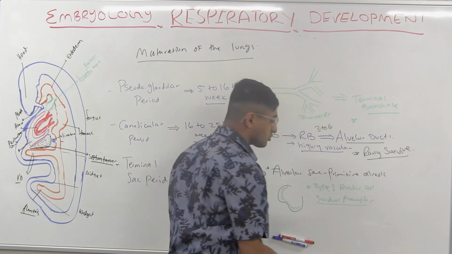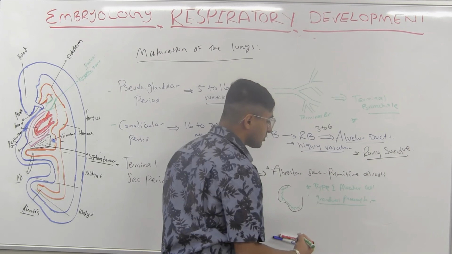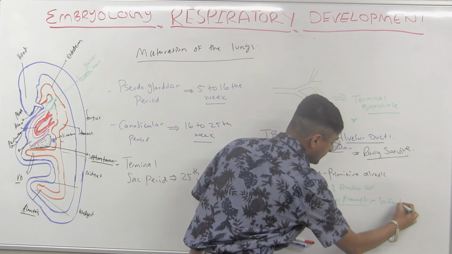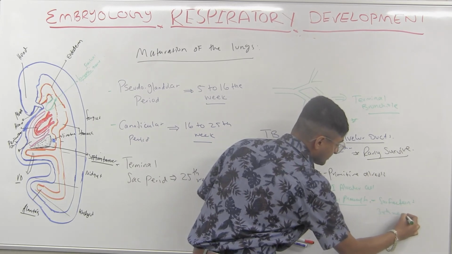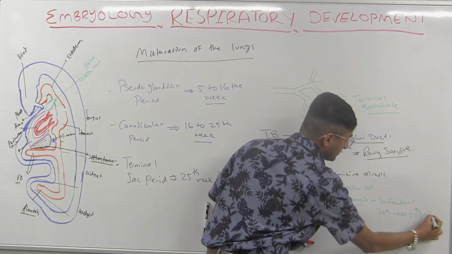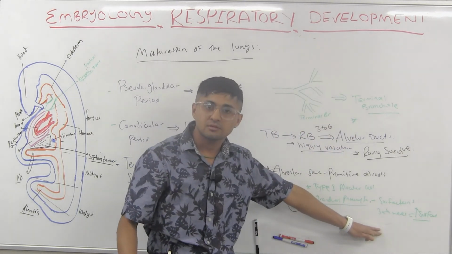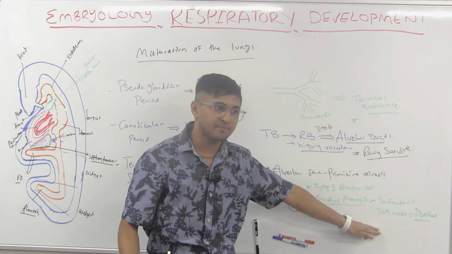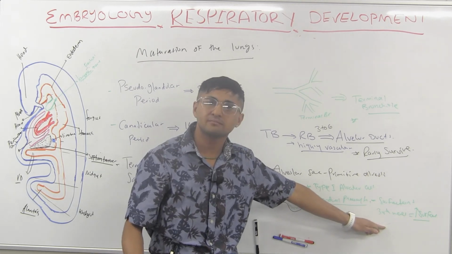And what is the role of type 2 pneumocytes? One of the roles is that they act as stem cells. And the most important thing, they produce surfactant molecules. Usually from the 34th week, there will be increased production of surfactant molecules. And what does surfactant do? It reduces surface tension in alveoli, it helps with better gas exchange, it prevents the airway from collapsing, and it makes breathing much easier.